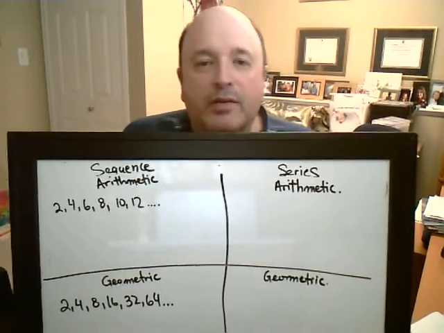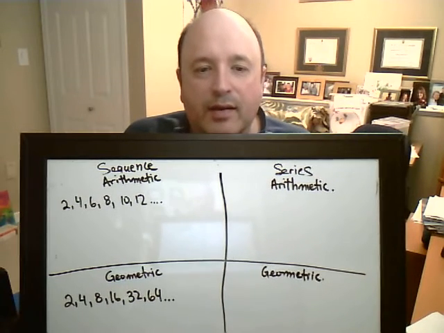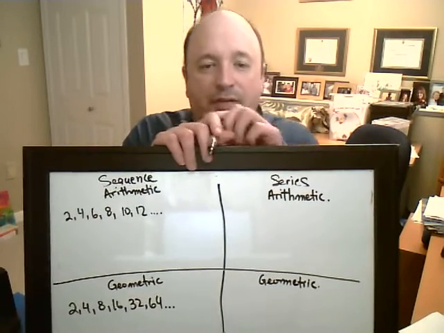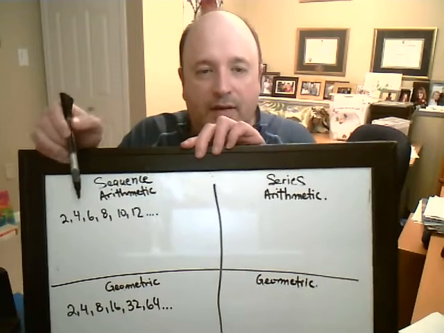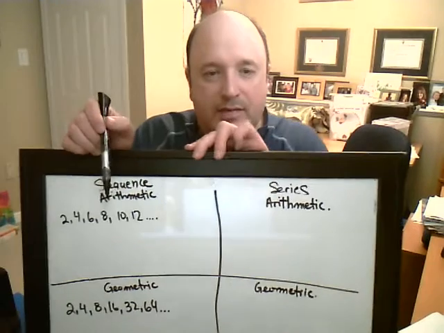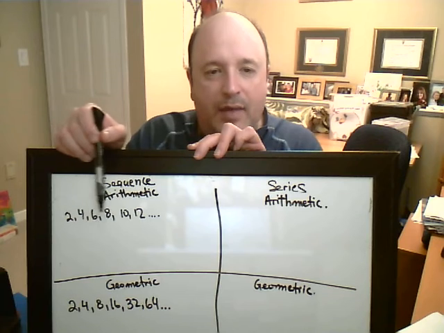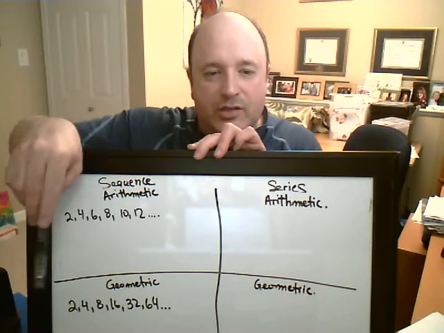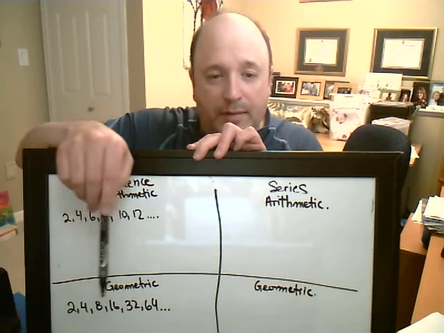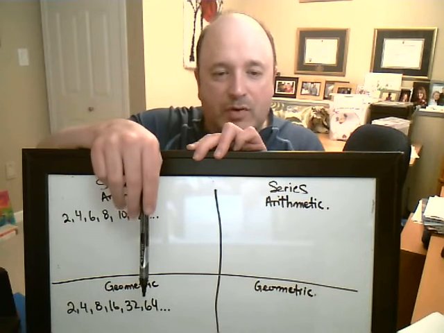Okay, so the first thing that we need to talk about is what is the difference between a sequence and a series, and what is the difference between arithmetic and geometric. So a sequence is just a set of numbers that go up by either a common difference, so like over here, 2, 4, 6, 8, 10, 12. So this is an arithmetic sequence that's going up by a difference of 2, right? It's going up by 2, so I keep adding 2. Down here, this is a geometric sequence, and it's going up by a ratio of 2, so I'm multiplying by 2 all the way along. So arithmetic goes up by adding, geometric goes up by multiplying.